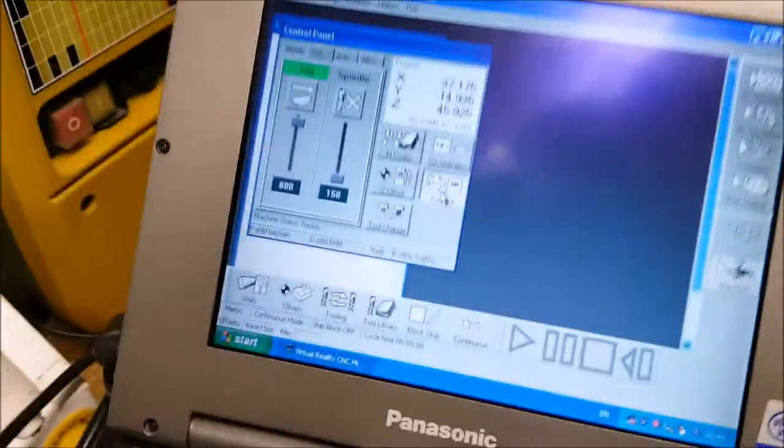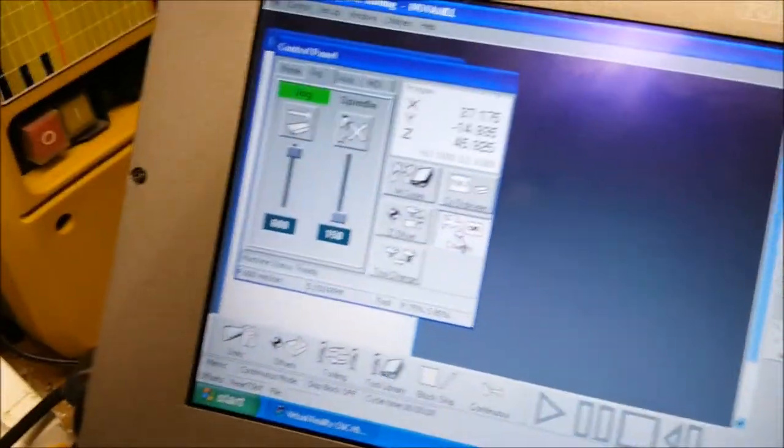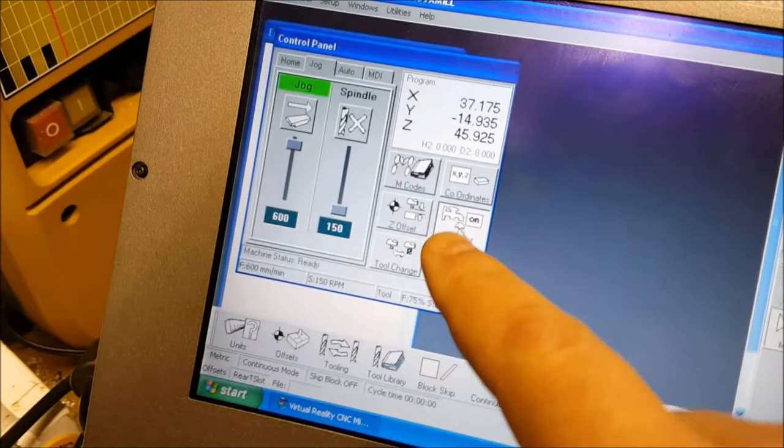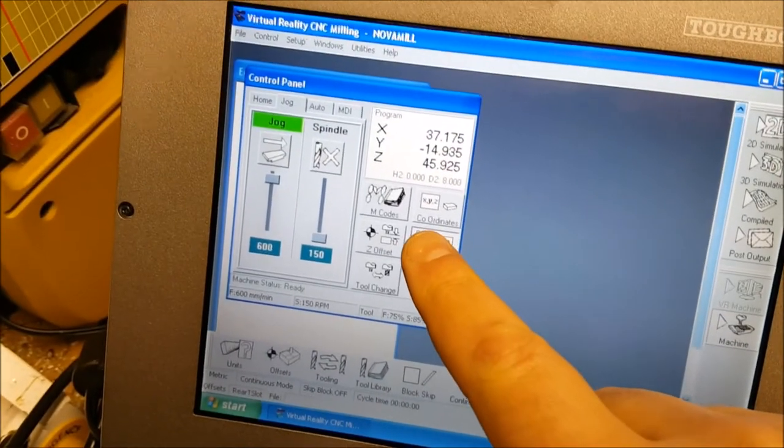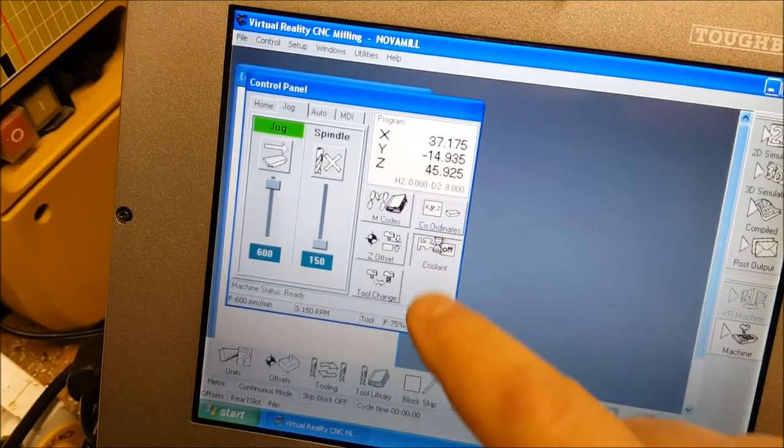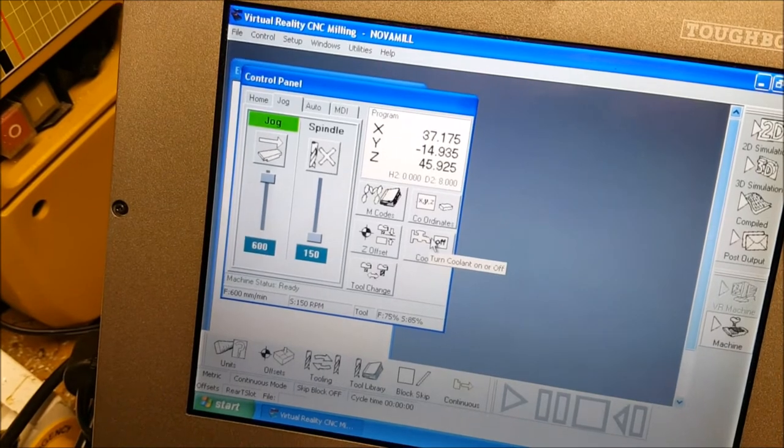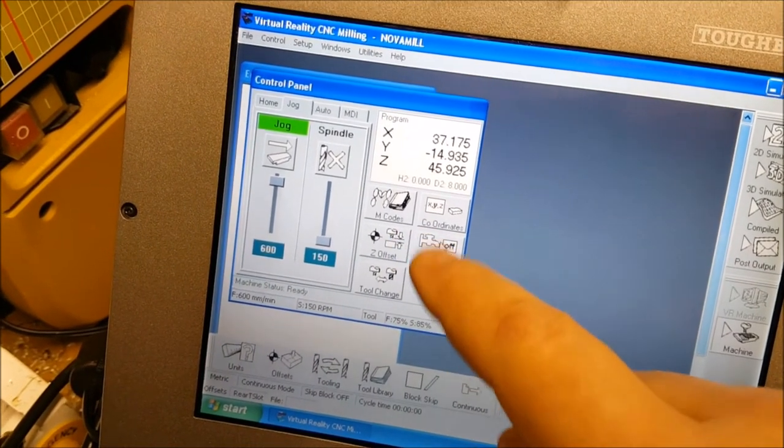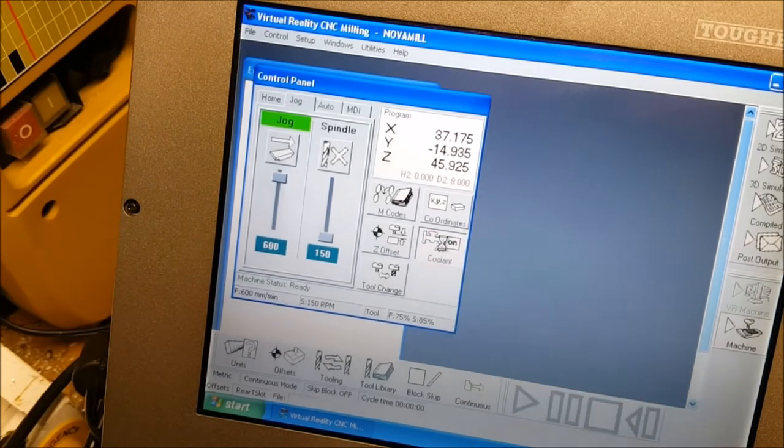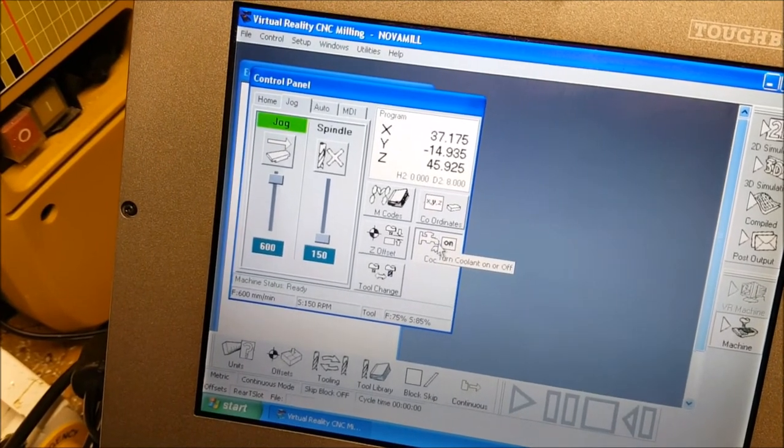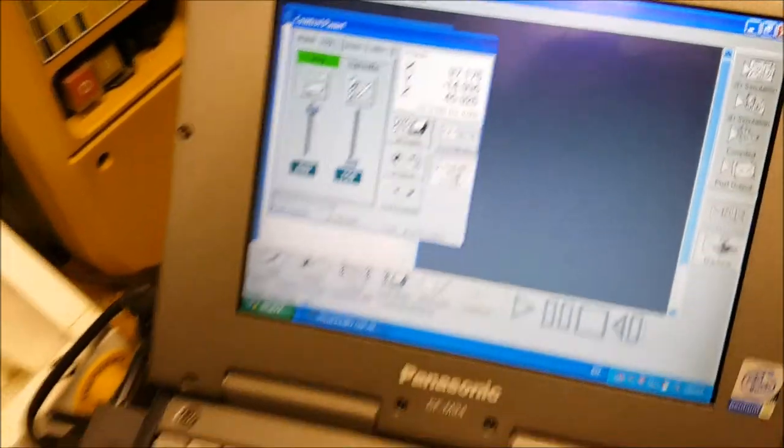And then because the solenoid valve and the driver for the stepper is powered off the coolant relay on the miller machine, if I can get my fingers to work, it's all wired in to be turned on and off through either the g-code or manually through the software interface.